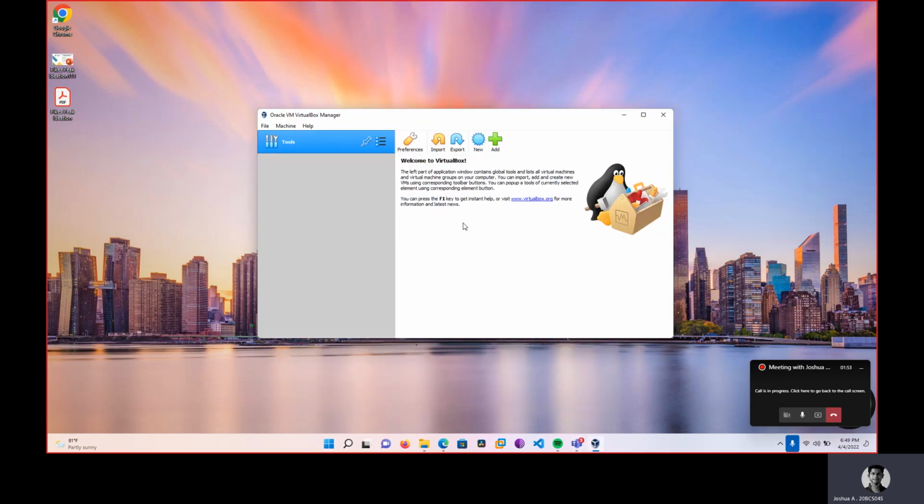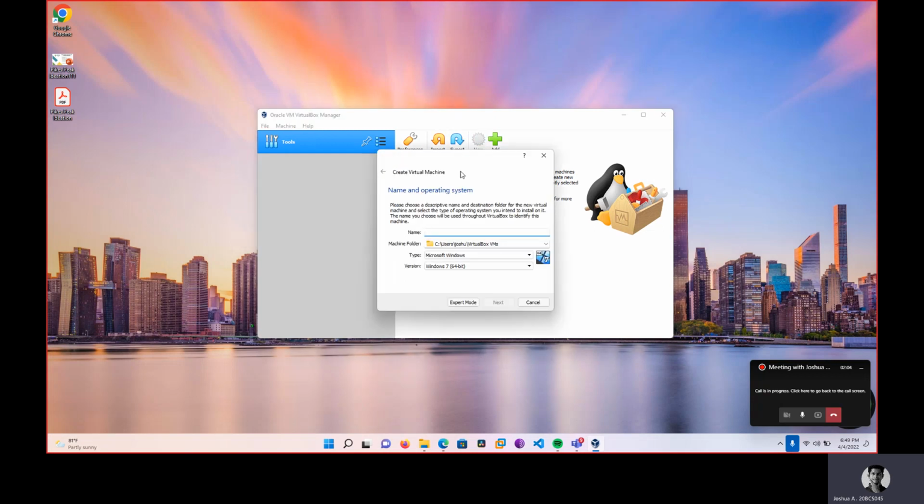As you can see, you have VirtualBox installed, but there's no operating system here. So it's now our job to add any virtual machine that you want to use here. For this demonstration, since I have a Debian ISO file, let me choose Debian here. For Ubuntu, it's the same as this, nothing different.